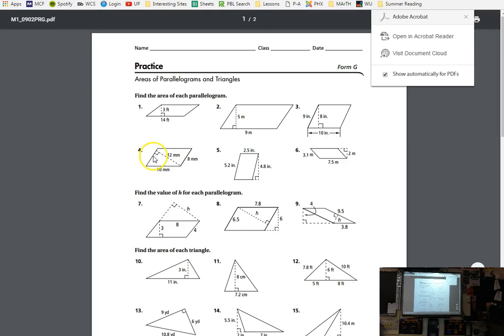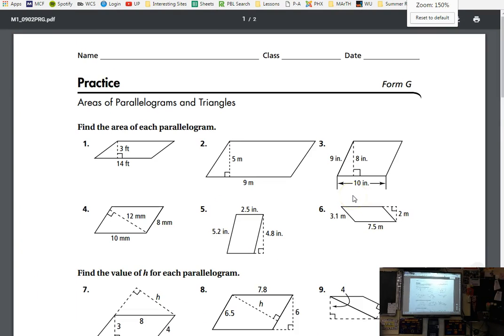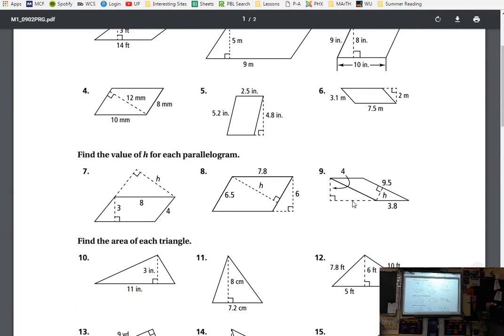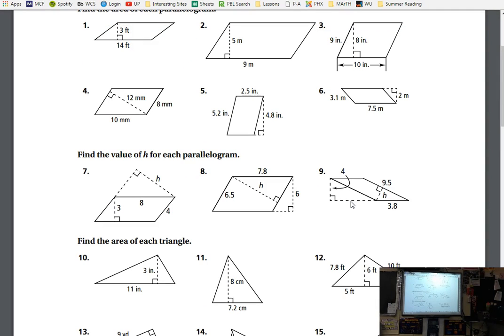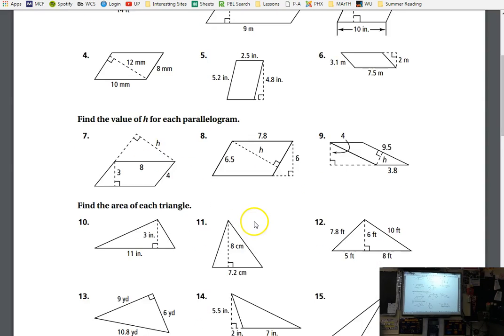9-2. So parallelograms and triangle areas. Finding the missing height or altitude of a parallelogram, because you can actually choose 2 different altitudes, so that's one thing to make sure you realize here. We have one altitude given to us if this was our base, but if we use this as our base, then the altitude would be here. So those are the missing altitudes.